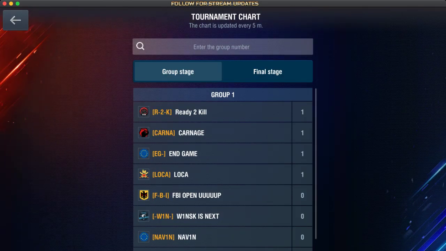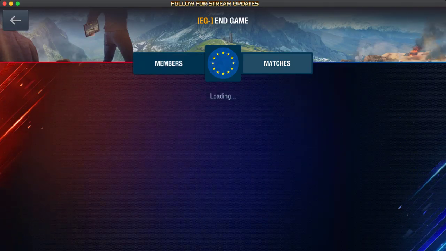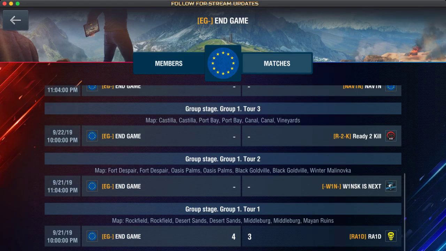What about Endgame? Another good clan. Wow, that's a close game between Endgame and Raid. 4-3. Endgame will be very happy with that. Wowzers. Absolutely wowzers. Raid will not be happy.